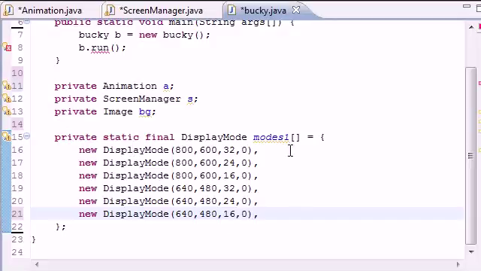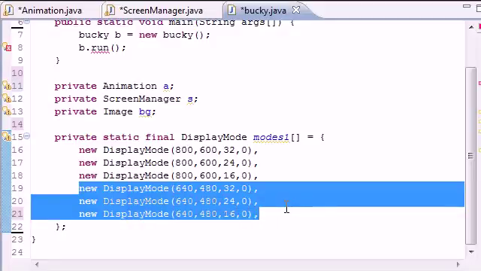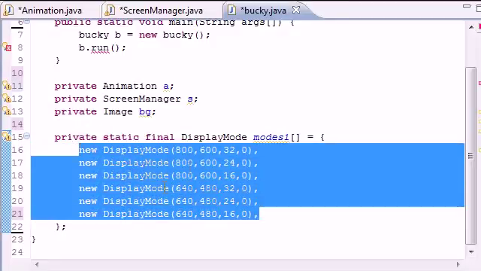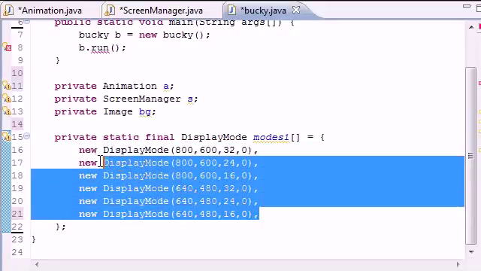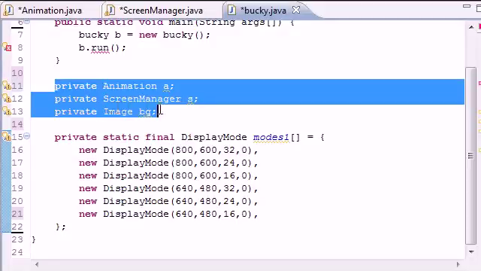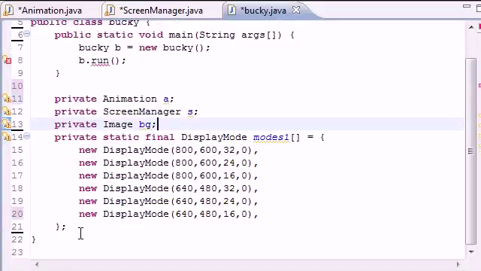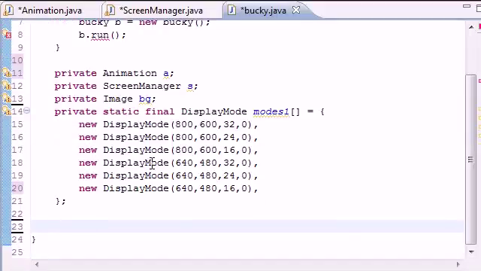So now we have this array called modes, and it stores 6 very common display modes. At least one of these should match up against your graphics card, and when a mode matches up against your graphics card, that's going to be the display mode used when they're playing the game. And you're saying, alright, what if all of these match up? Well, then it's just going to take the first one that matches up. So now that we have pretty much 3 variables and an array of display modes, let's tighten that up a little bit and move on to the next part of our tutorial.